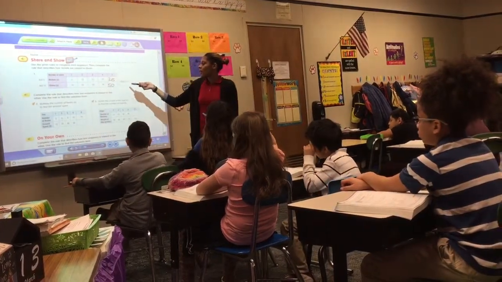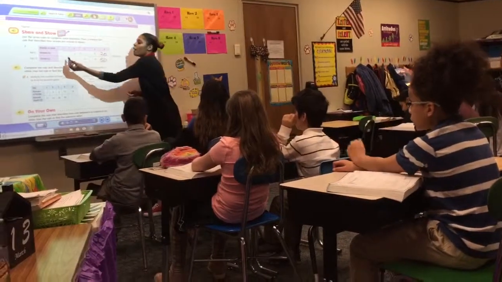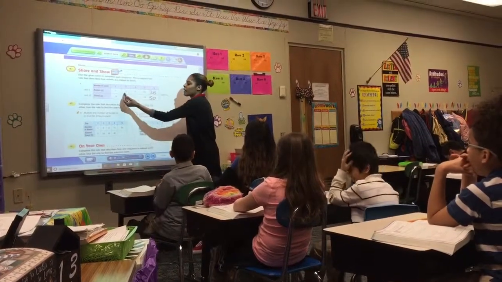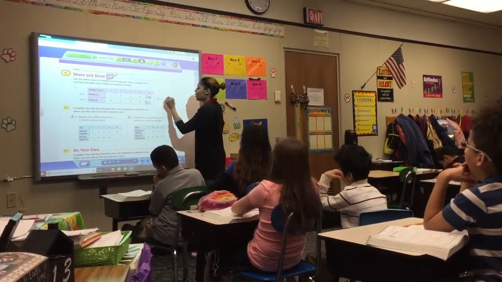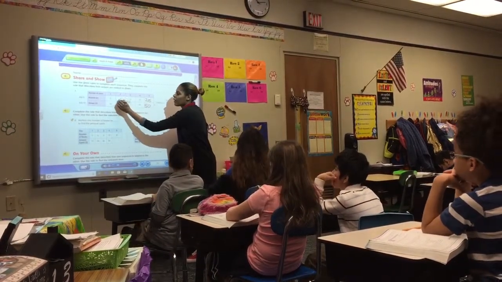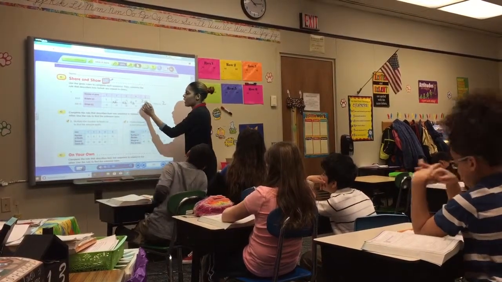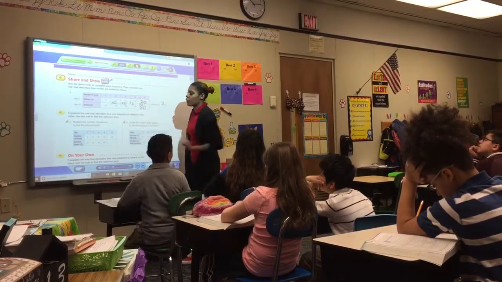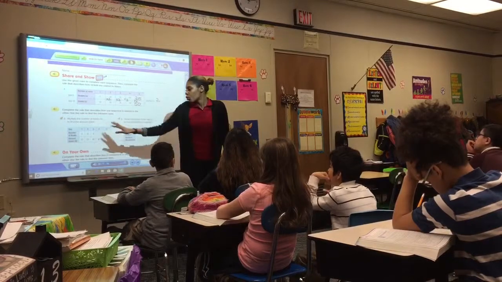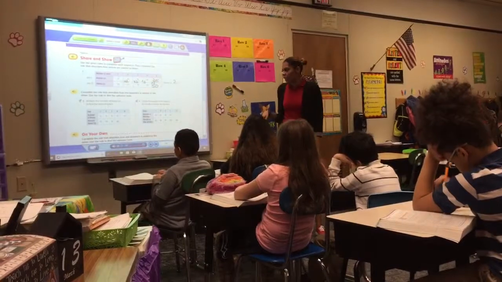Now we need to identify the unknown term by multiplying. So 5 times what gives us 10? 2. And we know that because 10 times 2 is 20. And 15 times 2 is 30. And 20 times 2 is 40. And 25 times 2 is 50. So with your partner next to you, you will do 2 to 6. And then we're going to go over it. And I'm going to come around if you need help.